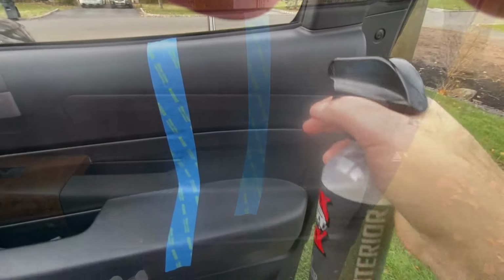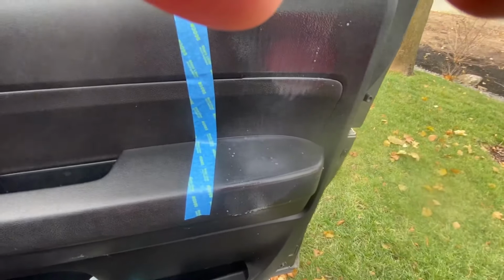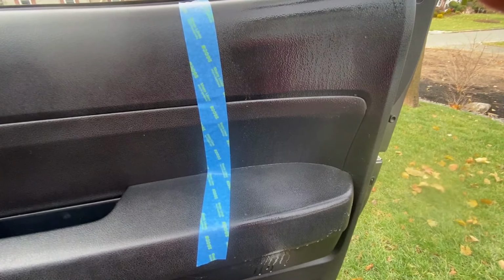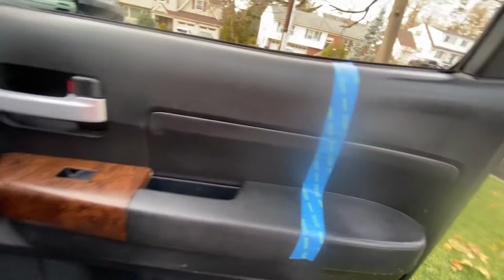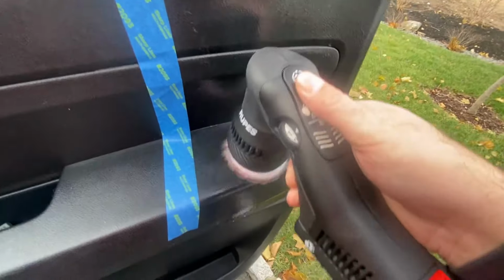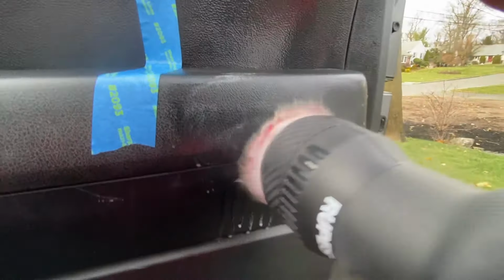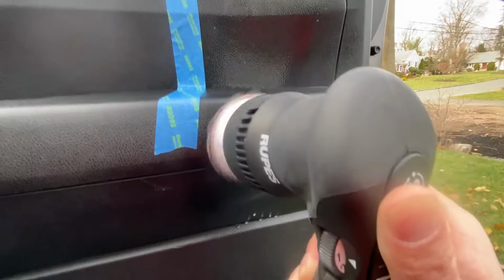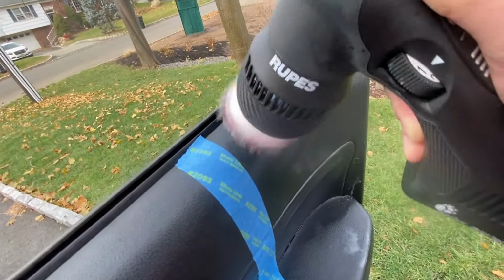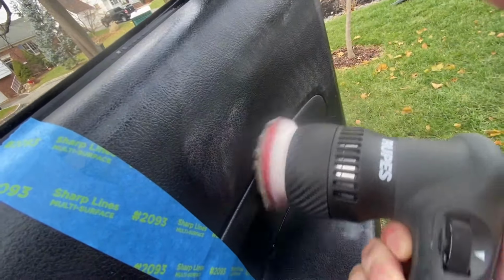Clean the door panel. It's definitely pretty dirty. I'm just hoping the camera picks up on it. But we'll do a 50-50 again. I'm gonna spray it on. The product has a nice fragrance to it.